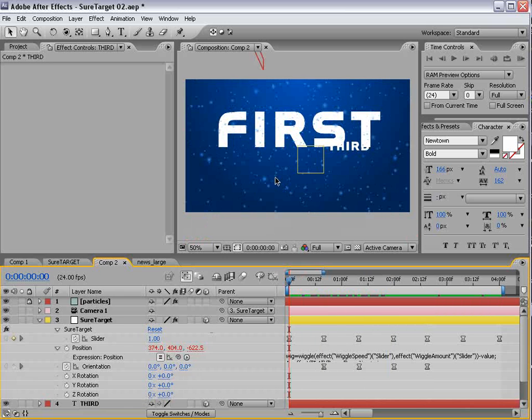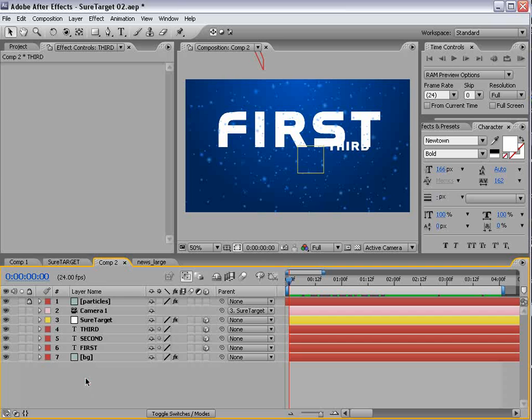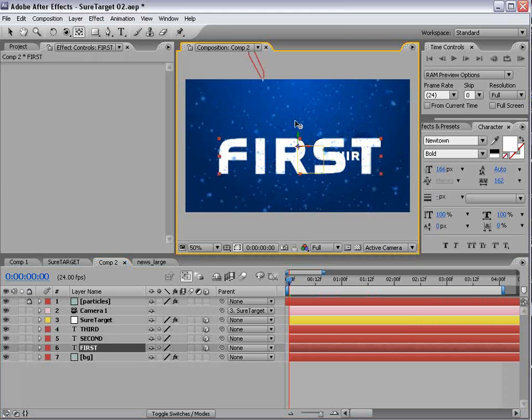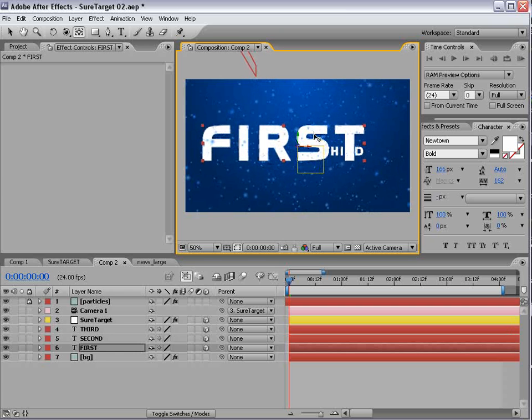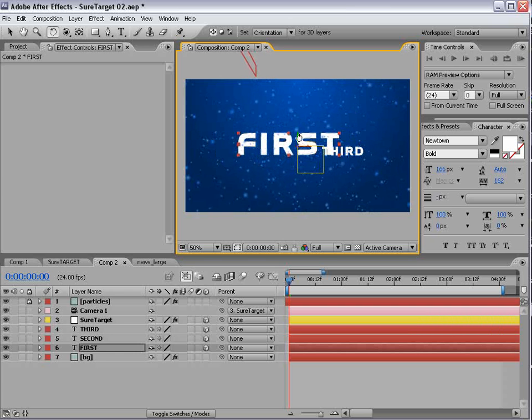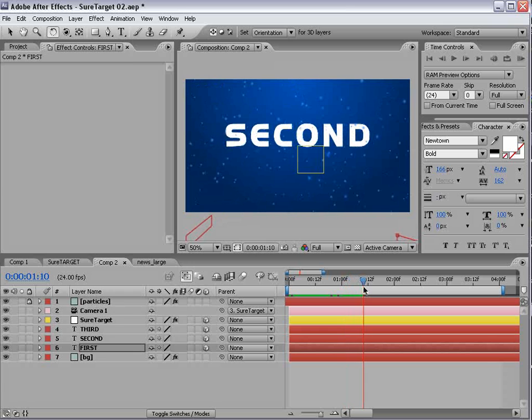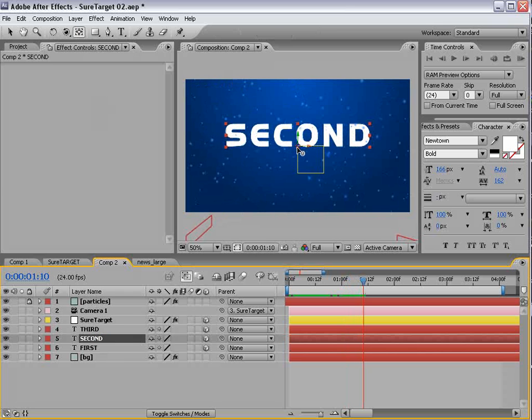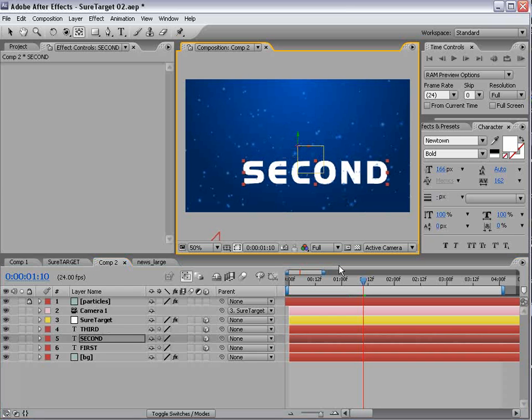So it's very cool. And real quick, just to get some of the technical stuff out of the way, if you want to reposition where we're looking, so right now the camera's looking right at the bottom of the first title, we'll just take the pan behind tool and simply move the anchor point of the target layer and put it wherever you want. Now, scale and rotation are not affected by the target, just the center position. So if you move it around to give it a little bit more dynamic look, that's okay. We'll go and fly to the next title. Again, we can take the pan behind tool and adjust it to put it where we want it to be.